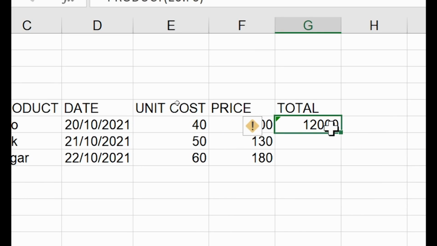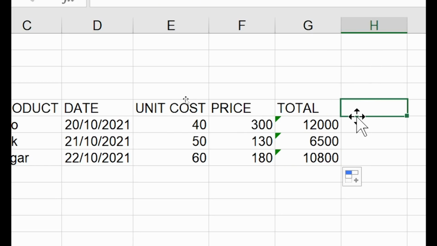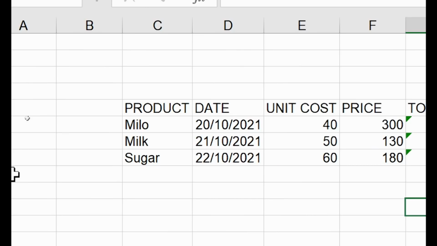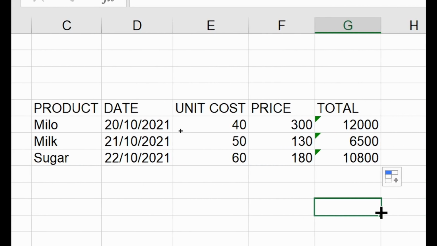All right. Now, if I have a data set like this, watch what I'm going to do to get my filters working.